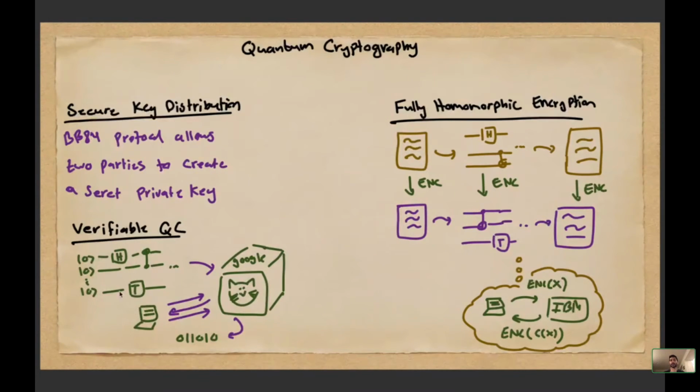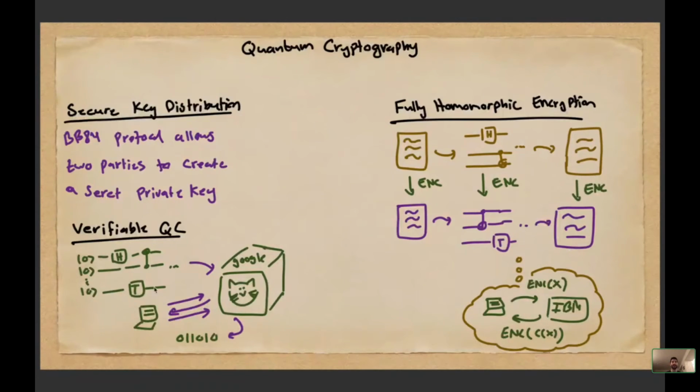Another thing is verifiable quantum computing. If I have a classical computer and I want to use Google's quantum cloud, is there a way that I can guarantee that they're actually running the circuit I told them? They're actually doing the quantum thing that I told them, and they're not just telling me, yeah, for sure, the outcome was 1. And there is, in fact, something called a verifiable quantum computing protocol that came out a few years ago that shows that I can just, by communicating with Google or IBM's cloud, verify for sure that the circuit that I told them to run was indeed the thing that they ran.